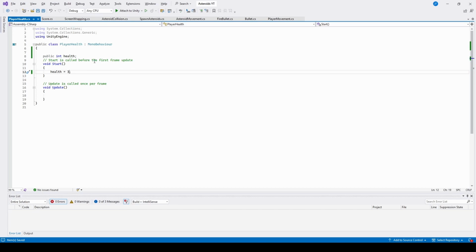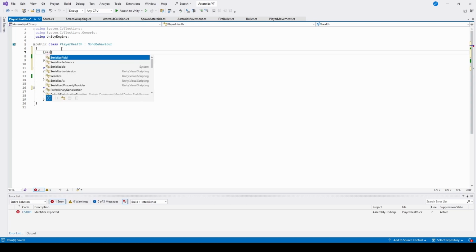And then now I'm going to go ahead and delete these comments here to get them out of the way. We could open or create a new script as well, but I'm going to do the hearts in here as well. Like I said, if you wanted to, you can create a new script for this, but I'm just going to put them in here because I think it's easy enough.